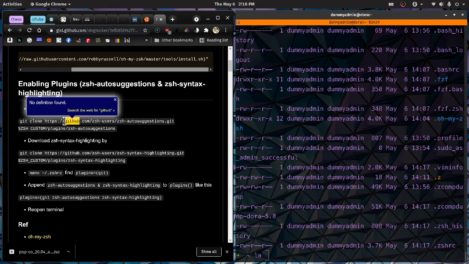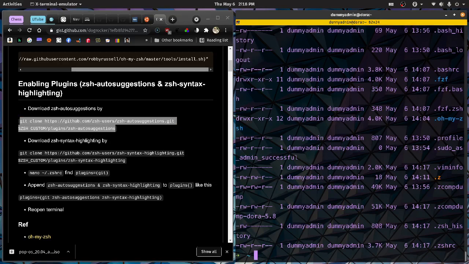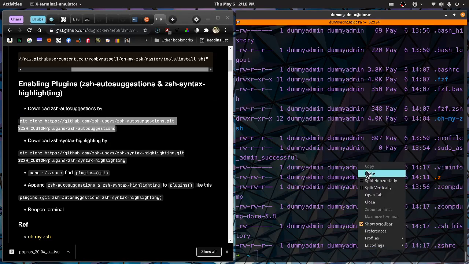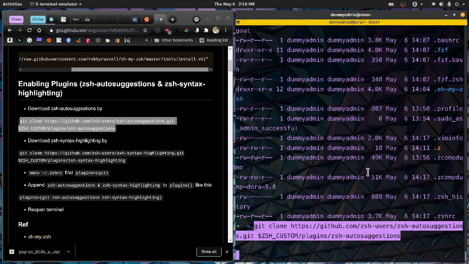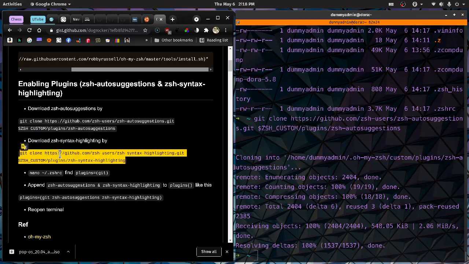So I'm just going to click on this 3 times, copy it, come over here, and paste it. And so you can see that this is putting it in the .oh-my-zsh/custom/plugins directory. And I'm going to do the same thing here with syntax highlighting.